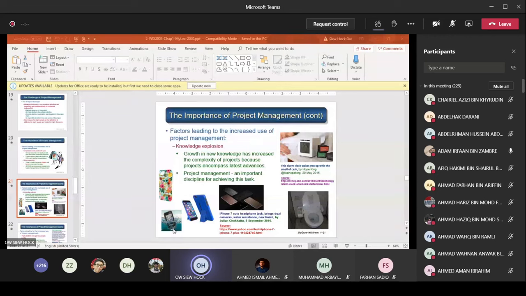Okay, during this break, I give you 10 minutes now, all the team members. If you don't have a team, you can try to find one, go and find and join. Then the leader go and type out all the names, the info I need: the metric number, the name, and your email address for all the students, and then send to my email now. Mention which tutorial group you are from, is that okay? I give you 10 minutes, you do it now. After I get this, then I'll tell you how to do the attendance. So I want the leader to take attendance for me. Okay, team members, just tell your leader, say you are present today.